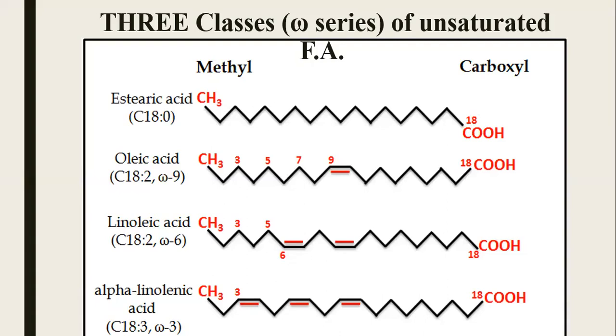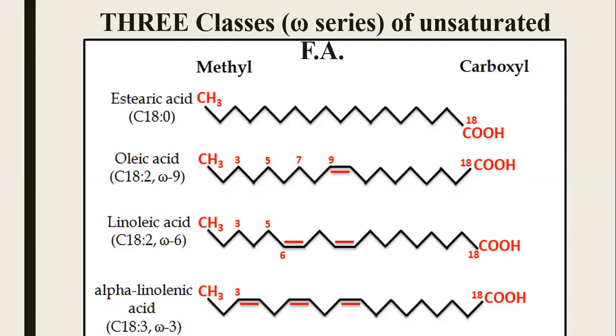In our body, there are enzymes referred to as elongases, which can increase the carbon chain length of the fatty acid. There are also enzymes, desaturases, which can form unsaturated fatty acids. But our body does not have the ability to synthesize linoleic acid and linolenic acid. Therefore, linoleic acid is called the parental fatty acid of the omega 6 family, and linolenic acid is said to be the parental fatty acid of the omega 3 family.